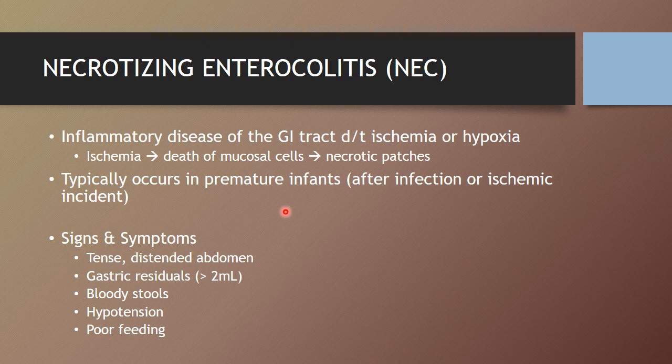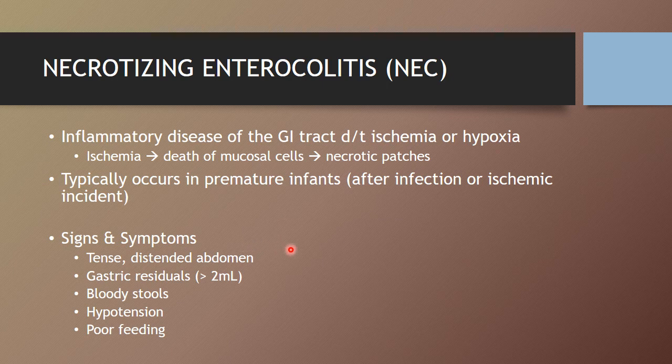Because everything is not as developed in premature infants, and typically it occurs after an infection or an ischemic incident, they're going to be wary of it. So they're always looking for those little babies. They're watching out for NEC, and you'll hear that a lot when you're in the hospital.